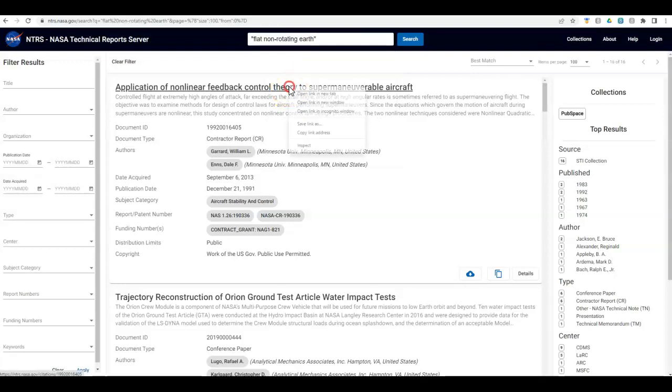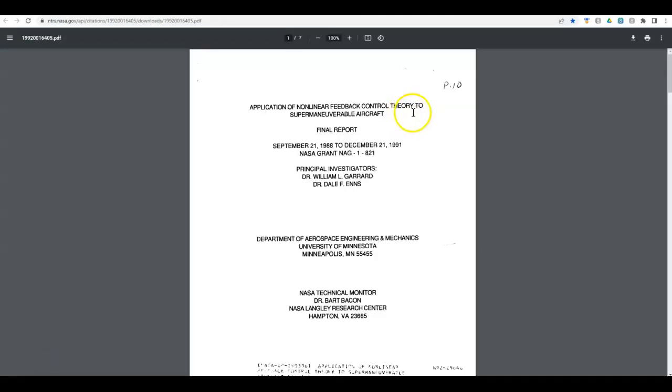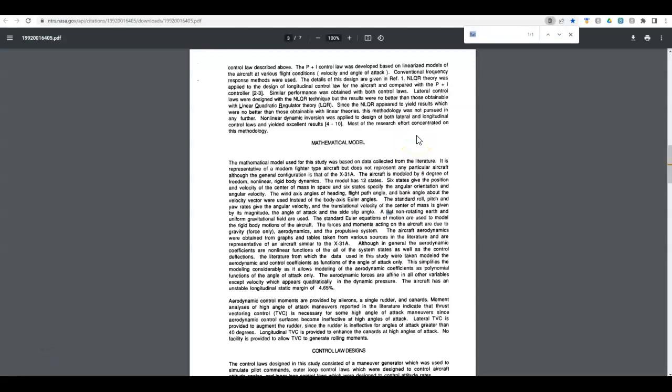Okay, so I'm going to right click and open in new tab. And then I'm going to click on the PDF over here because it's just simpler. When I do Control F, I don't think it finds it because you'd have to go through each of 7 pages, and if it has like 300 pages, you have to go through each page. So it's easier to click on the PDF, which is on the bottom left corner, and do Control F. There is flat, non-rotating Earth right there.